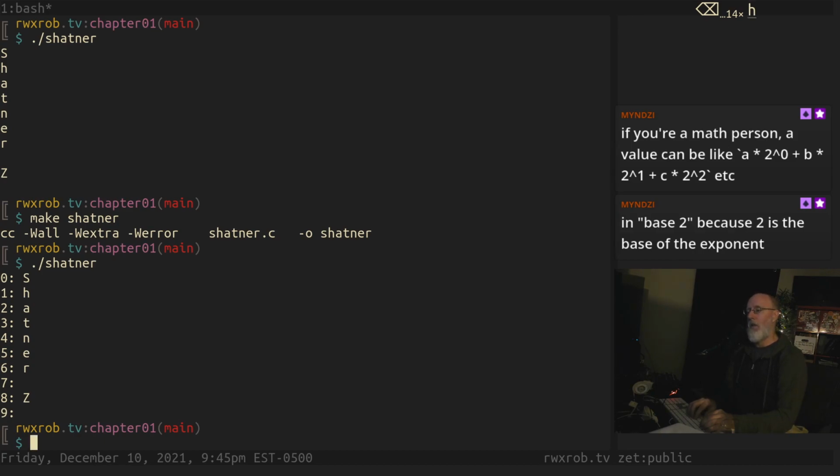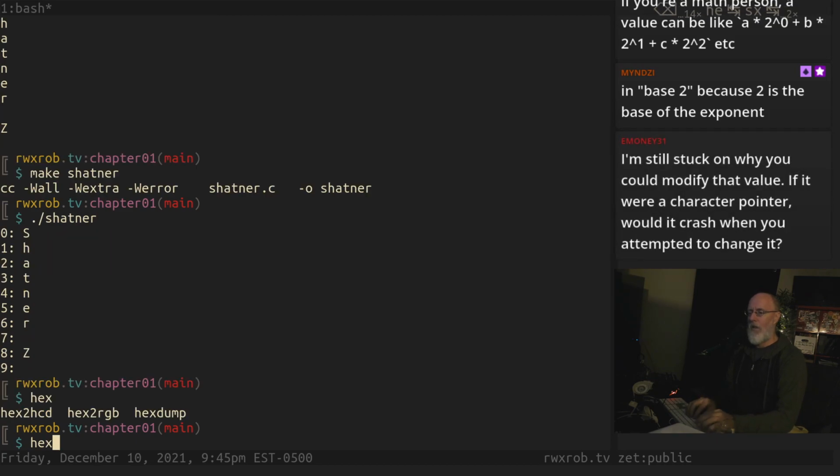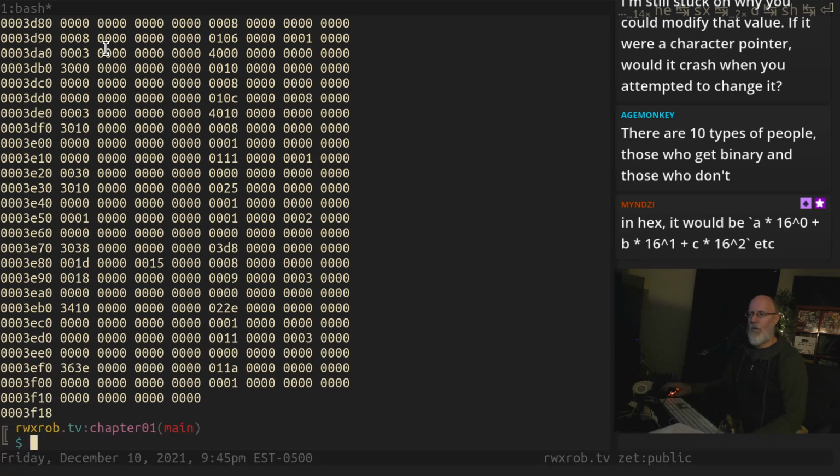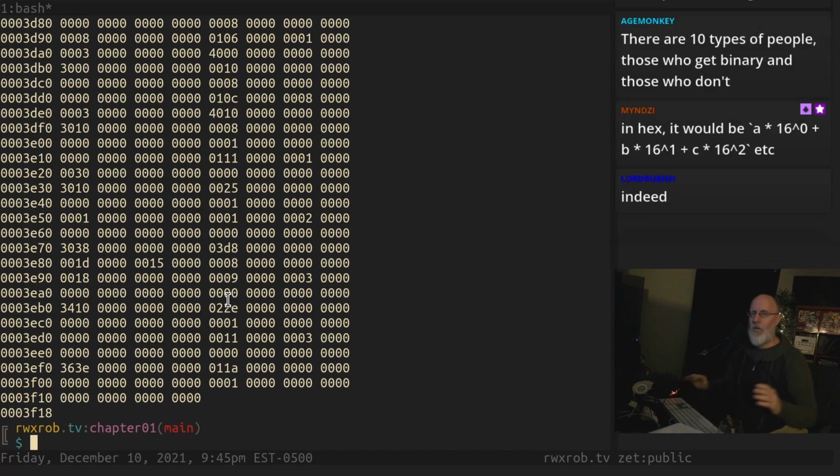That's super critical to C coding in particular, but to all coding, frankly, and especially to hacking. In fact, when you do a hex dump, if you're going to be a hacker, you get all fancy, right? You're going to hex dump Shatner. You see, this is the code itself, written in 4 hexadecimal values. These are hexadecimal values, which means you go up to 16 instead of counting to 10, which means you can fit more information in a smaller space. The higher the base, the fewer the number of characters needed. That's why base 64 is used for sending images and things like that, because it crams a ton of binary data into a smaller space of digits.